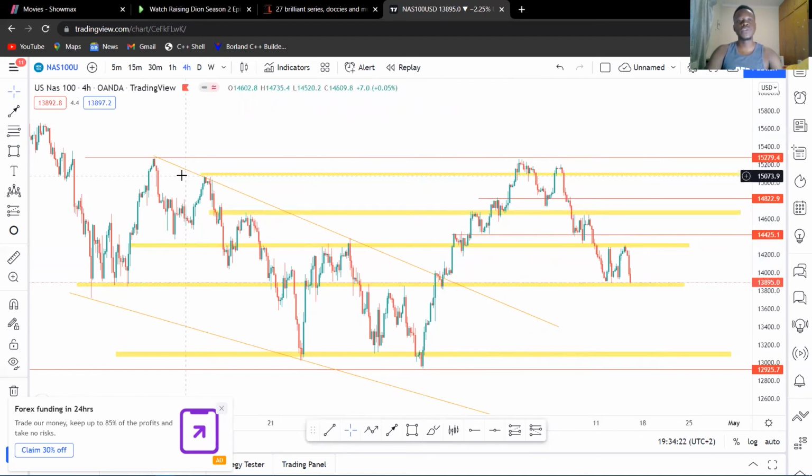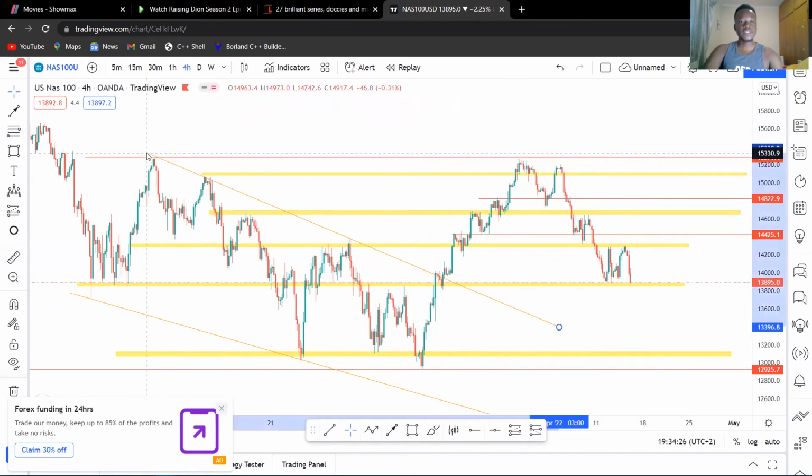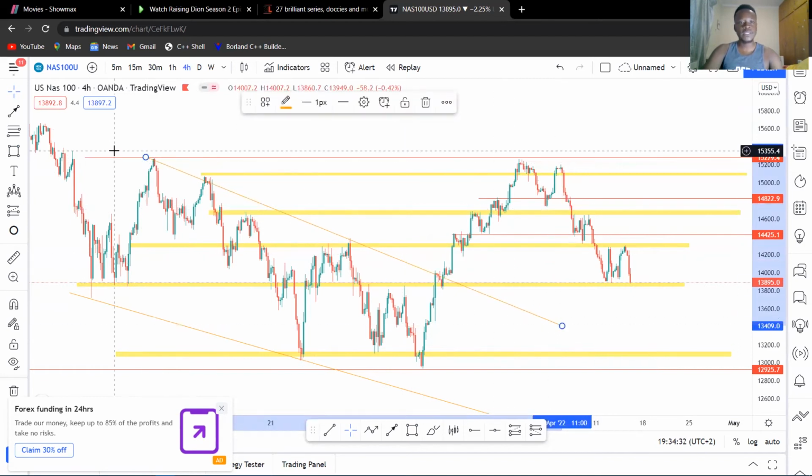When the market came here, we knew that we created a first touch, second touch. Let's just make this touch the wick. My trend line, I like it when it touches my wick. I don't cut the wicks. So we had a first touch, second touch, and then a third touch. That's where we saw a big movement.